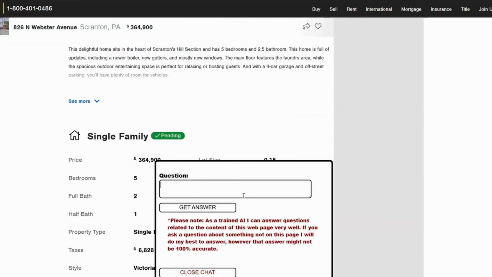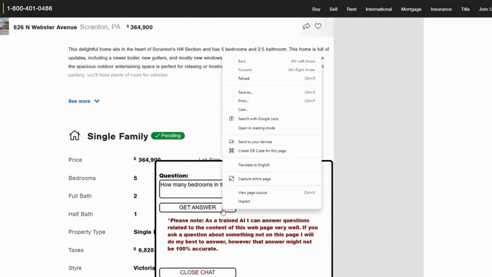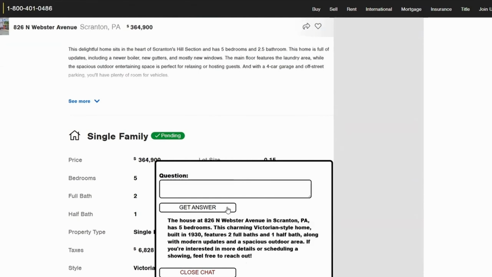Oh, it helps if I'm typing in there. How many bedrooms does this house have? And it goes and talks about it. And it even talks about how it's a charming Victorian style home. So that's cool. So you have an example to be able to send to that company when you want to try and sell this to them, because not only are you getting the software to use for yourself on your own websites, but you're also getting the rights to be able to resell this software.